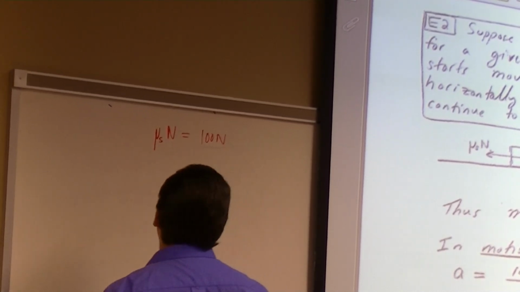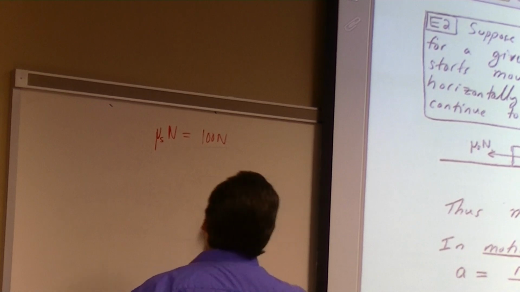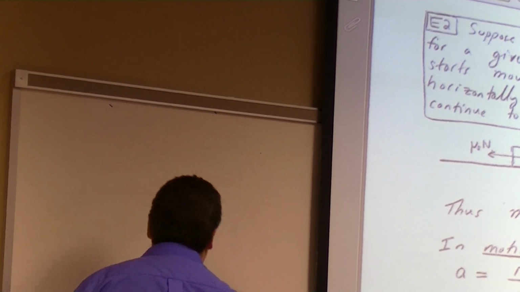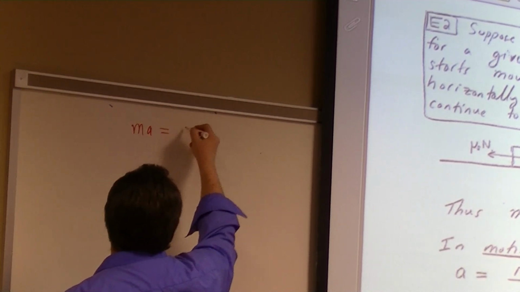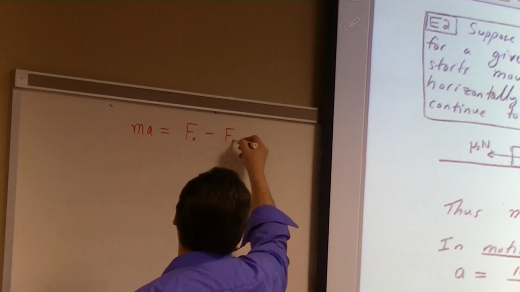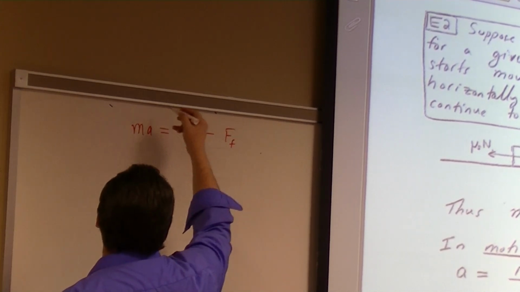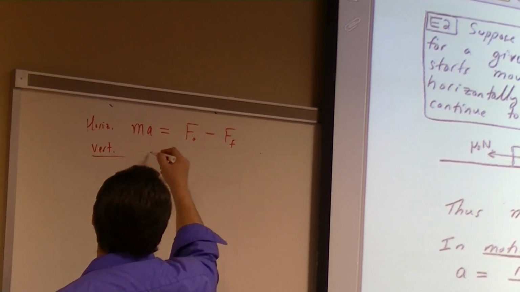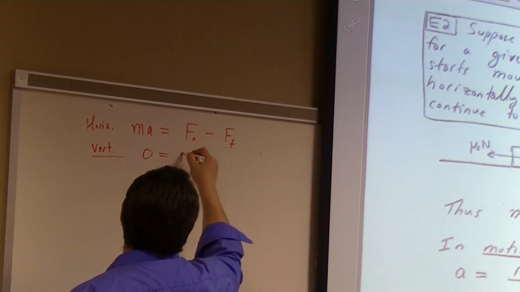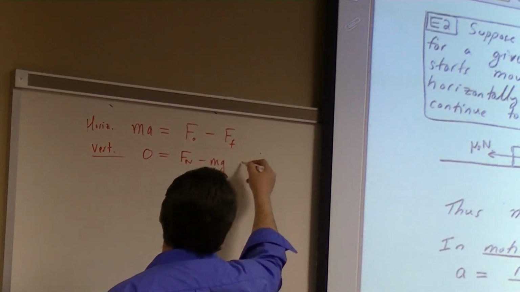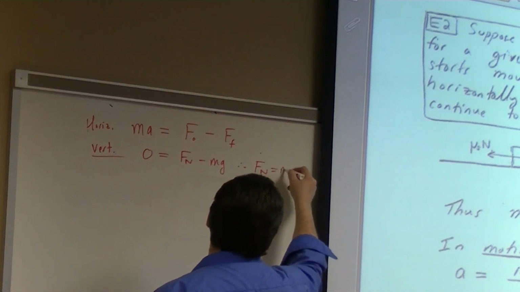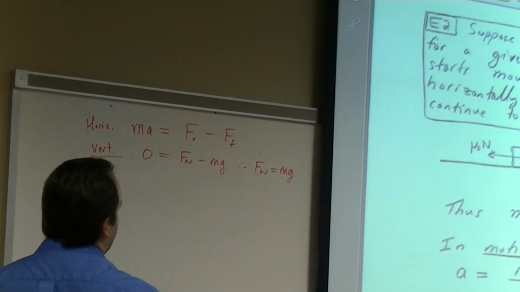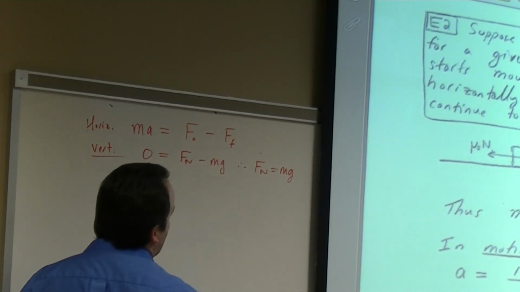100 newtons. Now, sorry, this is how I used to solve things when I was a student, but now I force myself to think properly. Mass times acceleration is equal to F naught minus the force of friction, right? But that's the horizontal. Vertical is what? 0 is equal to the normal force minus mg. So therefore, the normal force is equal to mg in this case, because we're just looking at a horizontal force. We don't have the complications of theta I was just talking about.